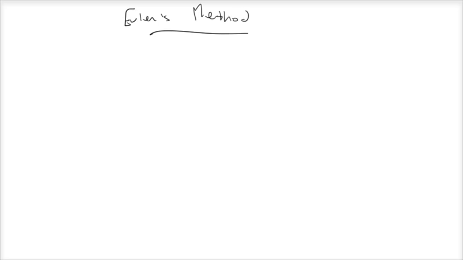Euler's method is a way of approximating certain points in the solution of a differential equation without actually solving or finding the general solution of that differential equation. So I'm going to write out what the formula basically says, and then I'm going to explain it a little bit, and then we're going to do some practice problems.